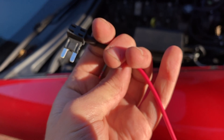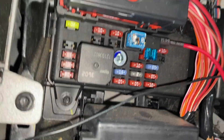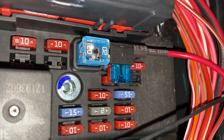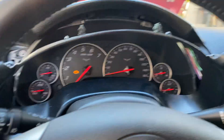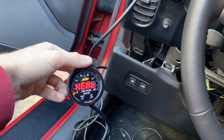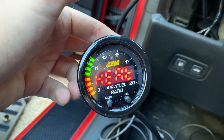The wires are run here — the ground is connected to that screw right there where the radio is on the metal piece. It runs behind the carpet and connects to the fuse splitter. I have the 15 amp fuse for the gauge and the original 10 amp for the heated seats, and it has power with ignition. Now let's plug the gauge in and make sure it works. Ignition on — it works, it's heating up. The gauge is working, so we did something right.